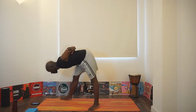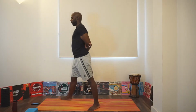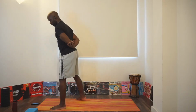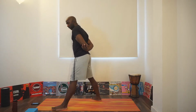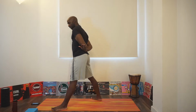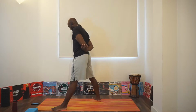On your next inhale, start to bring the torso back up. And let's just switch. So this time the left foot goes forward and your right foot goes about 2 feet behind. Both feet are on the edges of your mat, but this time your right foot is set off more at an angle, maybe pointing towards 2 o'clock.